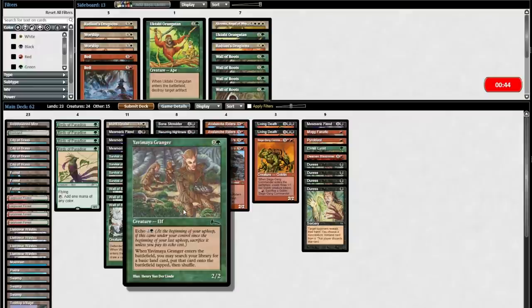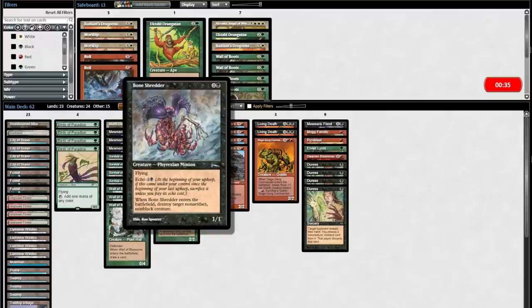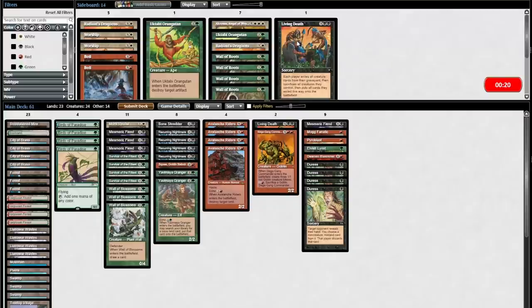Avalanche Riders, I blew it, buddy. You tried. Search your library for basic land, put it on the battlefield tapped. So that's Rampant Growth creature with Echo. Bone Shredder, that can kill the familiar in response to Cavern Harpy. Living Death. I don't think I want to give my opponent all his creatures back.